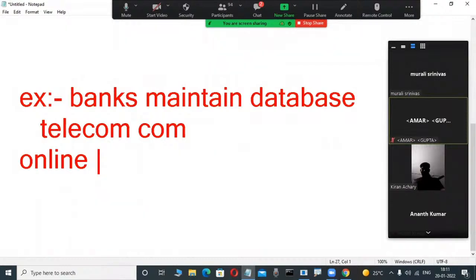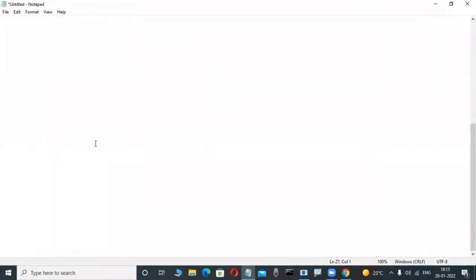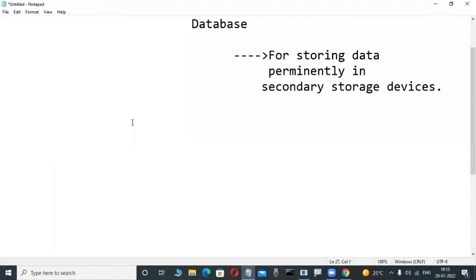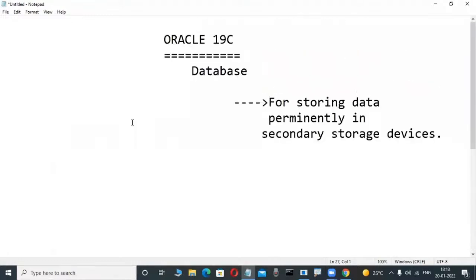Nowadays in a banking system, OTP validation is there. When we type a phone number, the OTP is automatically generated and sent. How? Through a database application. That's why so many different reservations and all these things, so many real-time applications worldwide, maintain databases.